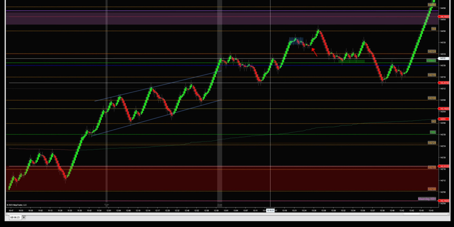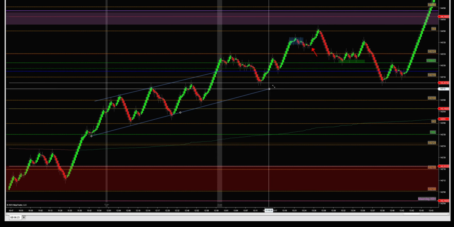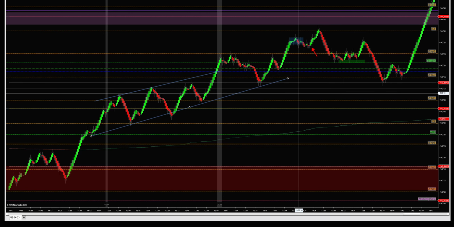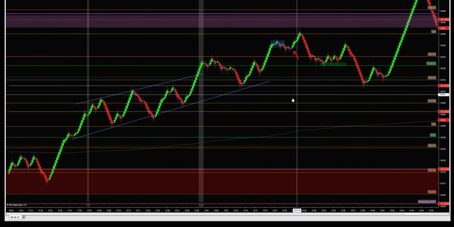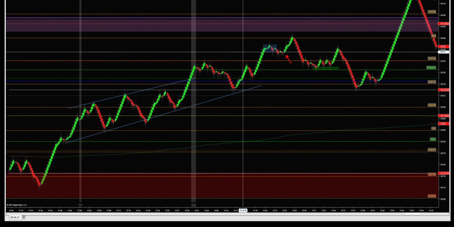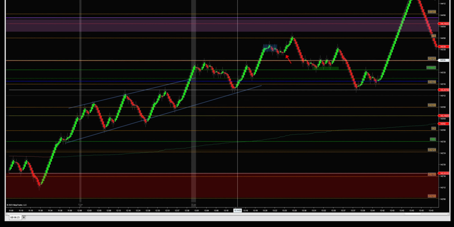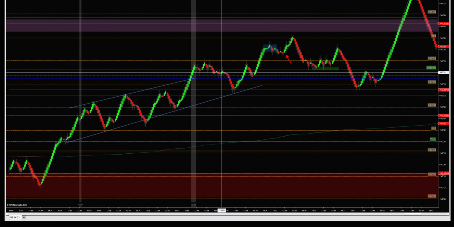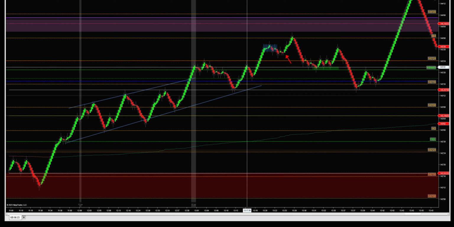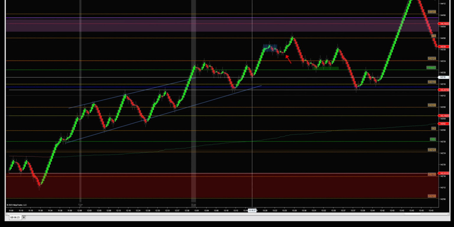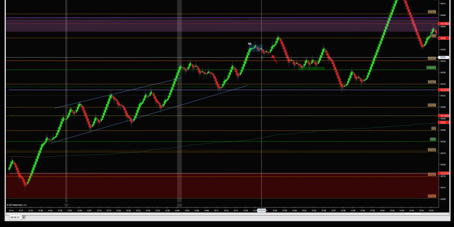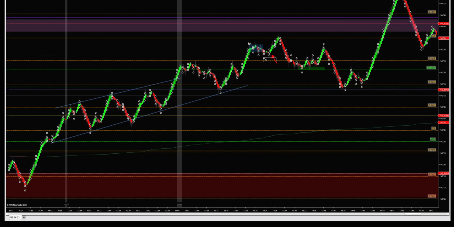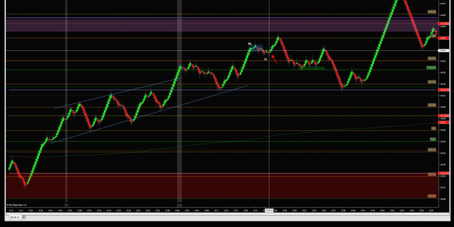Moving down. You can use trend lines. I don't really use trend lines, but it's because it's never really perfect. But you can use it if you like. But I just learned myself to look at structure, right? This is a high, this is a low, higher low. Okay, higher low. I want to see a higher high, higher high, higher high, higher low. There you get it. I scalp this one to the upside.